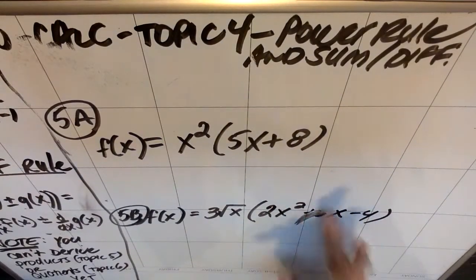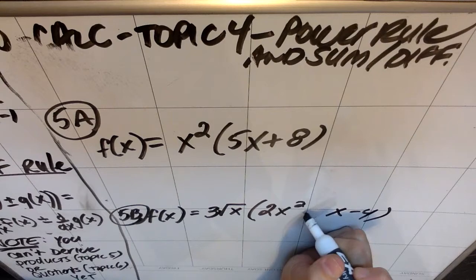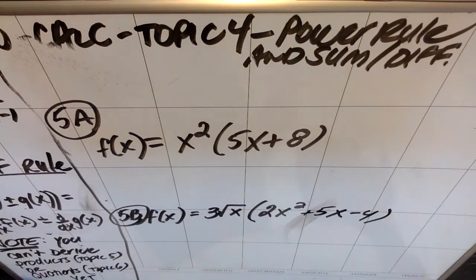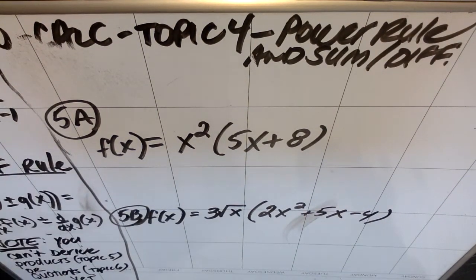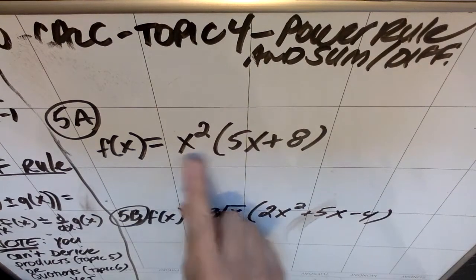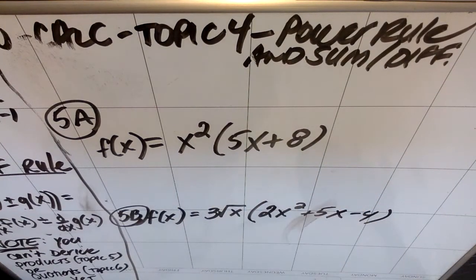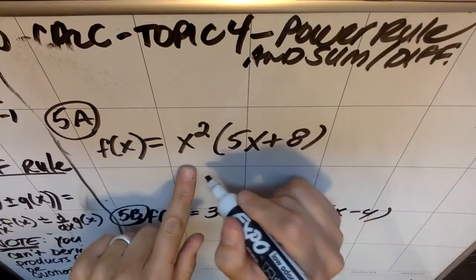Okay, cool. So here's the issue. You're going to learn how to differentiate products in topic 5. But although these are products, an x squared times this whole parenthesis, they're very straightforward to simplify, and then they will no longer be products. Where we're going to end up using the product rule in topic 5 is when we have functions that we either can't or shouldn't simplify. So I'm just going to distribute this and make it no longer a product.